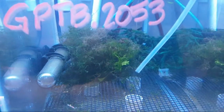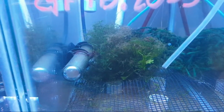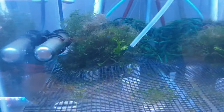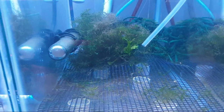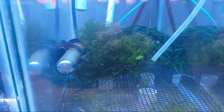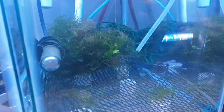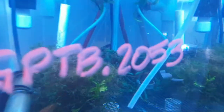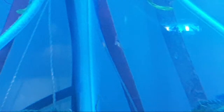I got three or four fry in here, and at least it looks like it. I've only seen maybe four tiny little fish, and let's see if I can even see one right now — I don't even see one; they hide very, very well. I'm not sure, but they are eating baby brine shrimp. I'm putting it in there and they're coming out, but usually there are more in a tank that you can't see. If I see four there might be more than that.